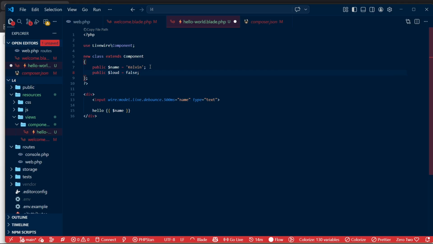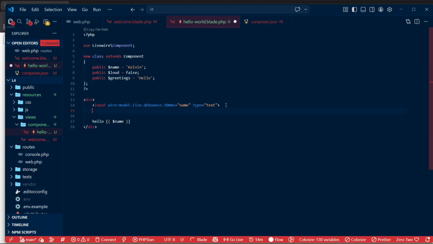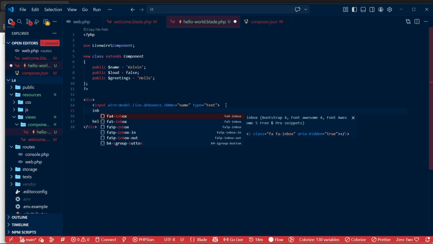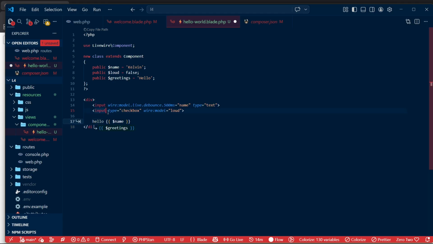Then I'm also going to say public $greeting and set it to hello, and I'm going to add an exclamation mark to it. I'm going to use a checkbox just to show you that you can bind to any inputs, right? And then I'm going to bind it to the backend, which is loud.